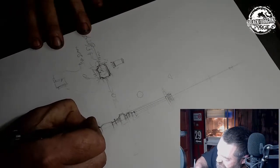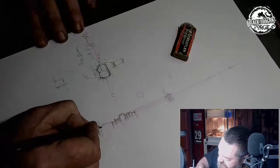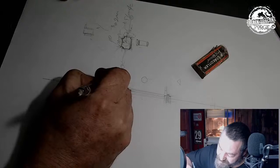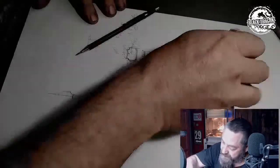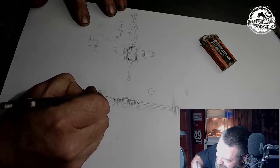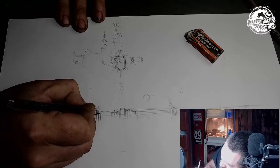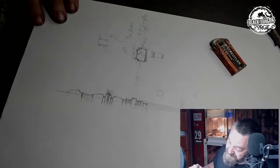You can do the same thing here, but what I do want to do there, and I did draw that a bit thin, that should be 3 millimeters. So let's draw them in as 3 mil. Get that over with. And now I want to drop that down so that my straight comes up, I get a sharp little corner, and then it goes into the transition. Yep, something like that.